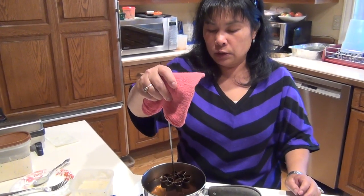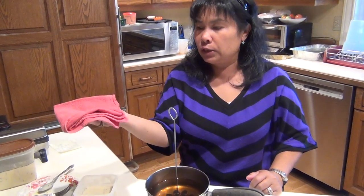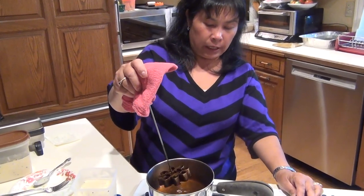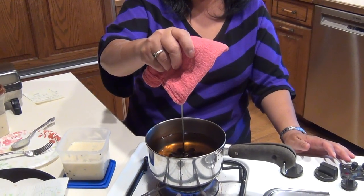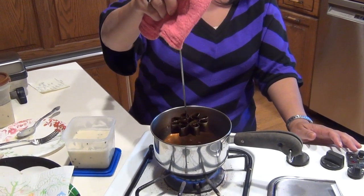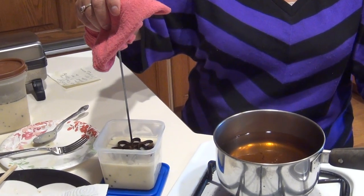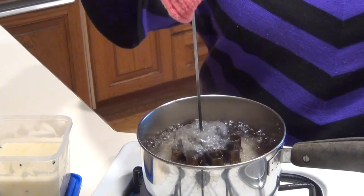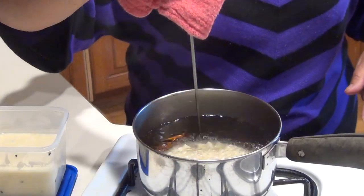This cookie cooks really quickly and the mold is quite hot, so you have to be careful. The handle is completely really, really hot. The temperature on the oil is quite low — when it's already hot, I turn it down low or else it will burn the cookie. I'm going to drop this hot mold into the batter and then down into the oil. You can hear the sound of it. Then you drop it back really quick, and when the mold is very hot, the cookie comes out just like that. Then you drop the mold back into the oil.